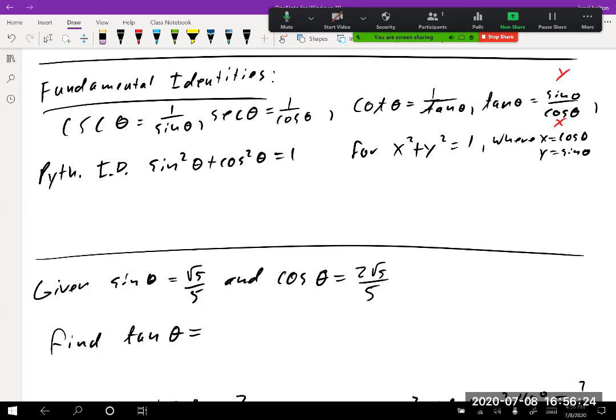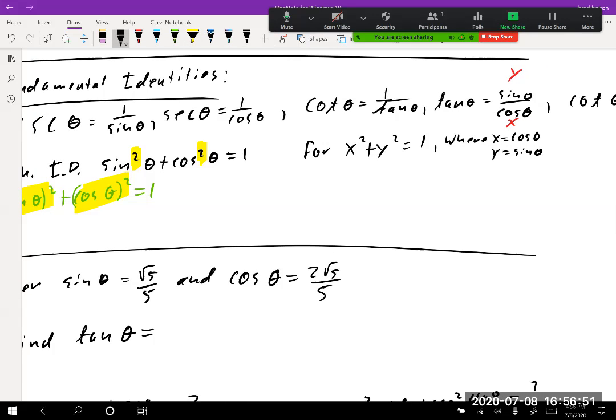I want to rewrite this for you guys as well. It's very important that you understand that this means the same as this. When they square like that, that's just a notation that means the whole thing squared. So this is identical. There is no difference between these two. It's just a different style of notation.